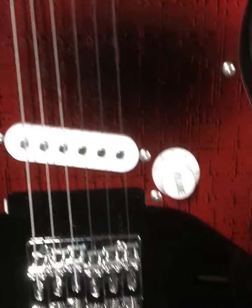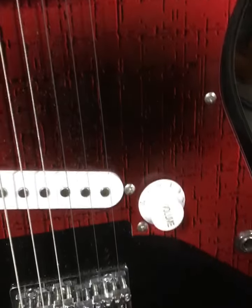That pick guard isn't worn. That's part of the design in the plastic. It's supposed to look that way. It's not worn out.